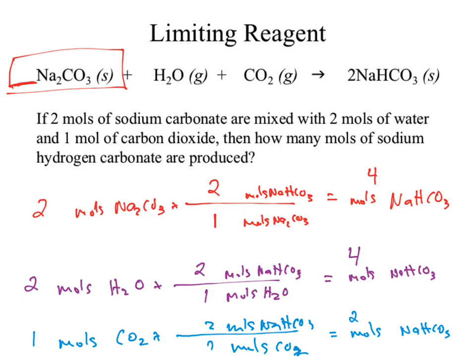Okay? If it's just asking for the limiting reagent, I don't need to get them into products. I could make comparisons between the reagents. I could convert 2 moles of sodium carbonate into moles of water. Now I can compare that result to the water. Okay? It all depends on the question being asked. My argument with most limiting reactant questions is it is easiest just to go straight into the final product. Why? What do most limiting reactant questions ask about? The final product. So just take it to the product because you know you're going to end up there anyway. So just push to that extreme.